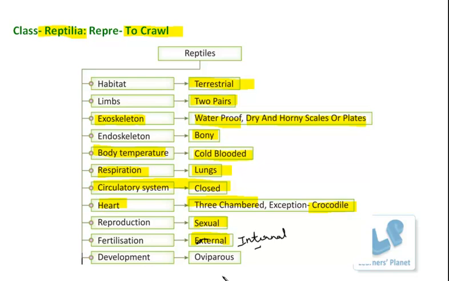Anyway, as these organisms lay eggs over the land, the eggs are covered with a hard shell. A hard calcareous shell is present in these yolky eggs. This is a typical feature of the eggs laid by reptiles, unlike fishes and amphibians. Fishes lay eggs in the water. Amphibians also lay eggs in the water, but reptiles lay them on land. So these eggs are covered by the shell.